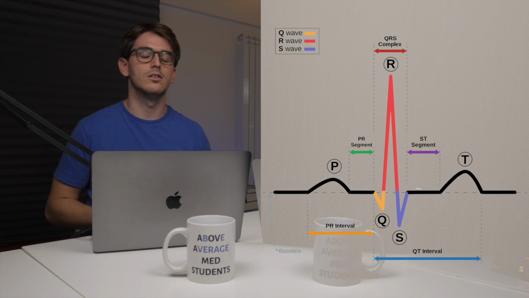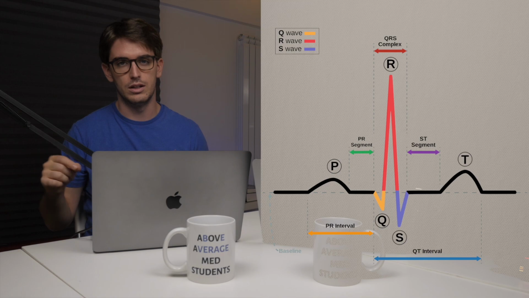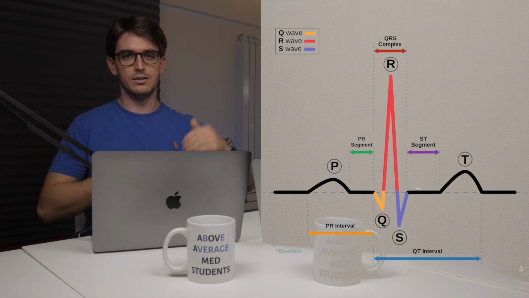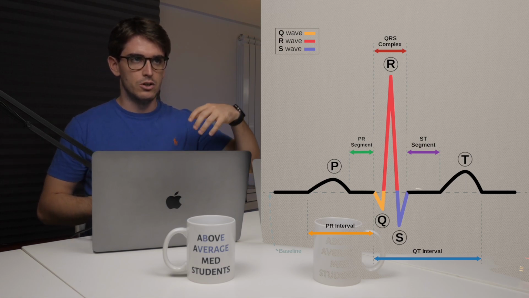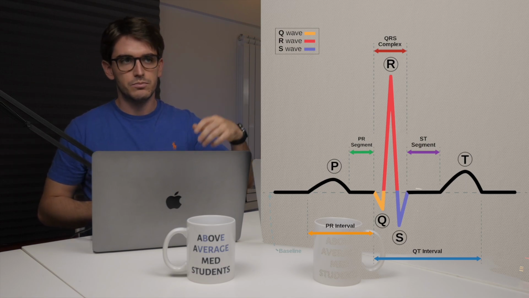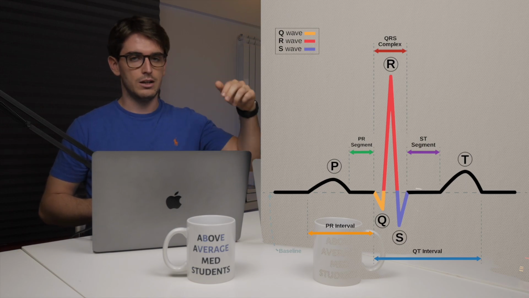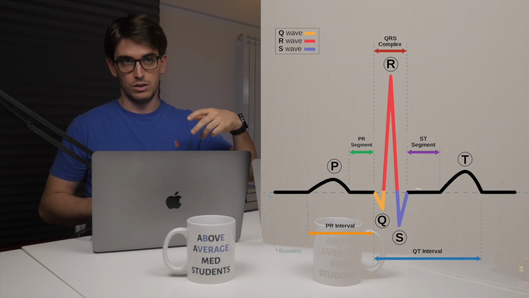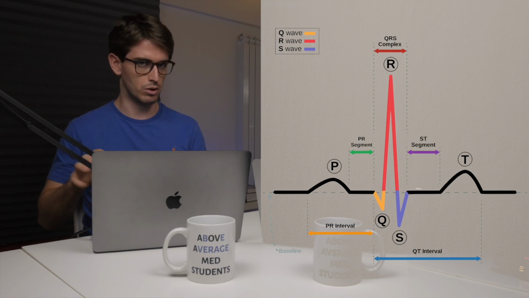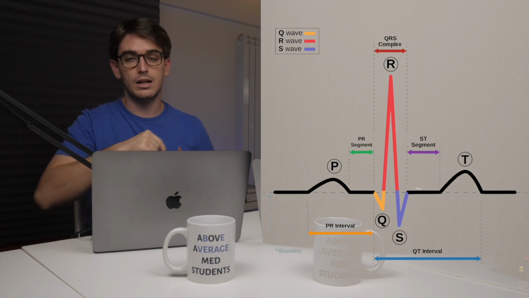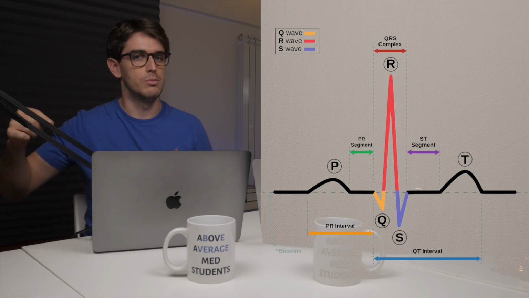The P wave signals atrial depolarization. It shows as a positive deflection on the EKG because the sum of all the electrical vectors that are detected during the wave of depolarization of the atria will point downwards and to the left. Therefore, from the atria in the direction of the ventricles, which is also the direction of the positive electrode on the left leg. Remember, we're looking at lead 2. Because the electrical vectors point towards the positive electrode, the deflection will also be positive.